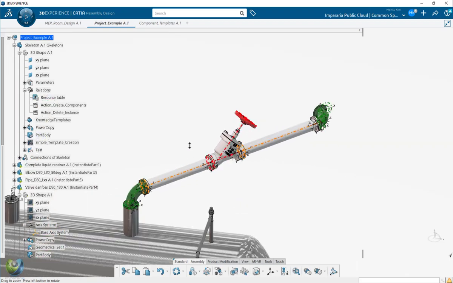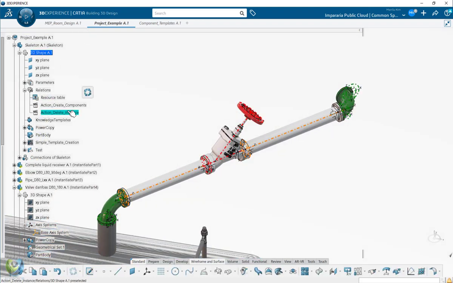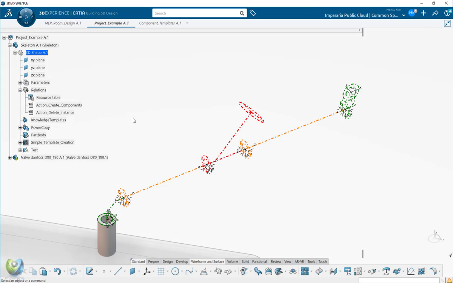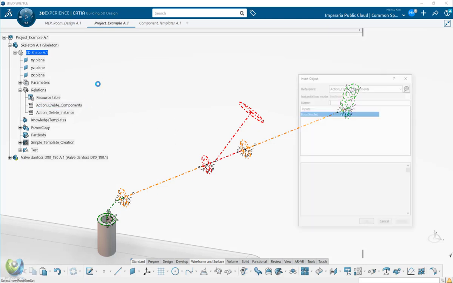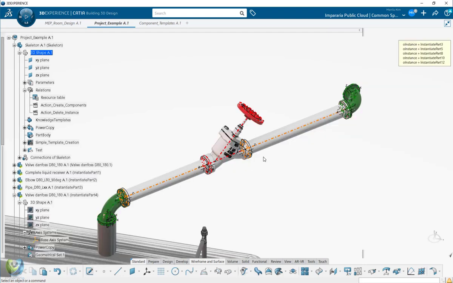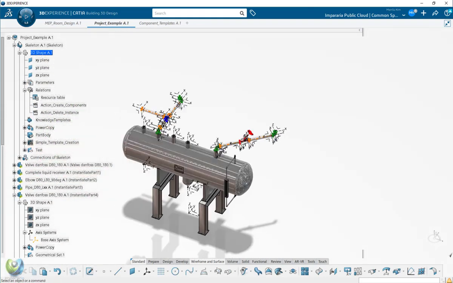But for now, the easiest way is that I have the code here to delete all the components and just recreate the components again. So it will be easier. No need to consider the manual work. Okay, like this.